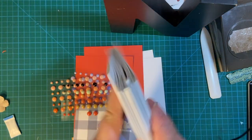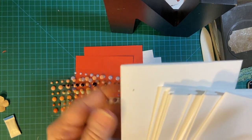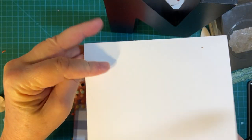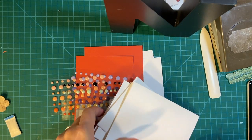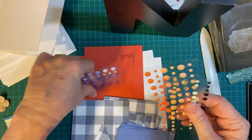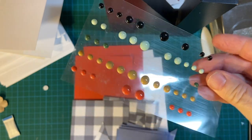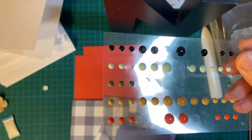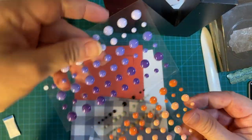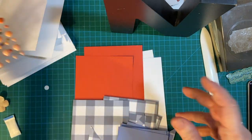I have my card bases here. There are 12 of the 100 to 110 pound cardstock, and they're going to be landscape position for these cards. And I have enamel dots for decorations. These came out of the kit Farmhouse Summer by Echo Park, which is what I'm going to be using for the pattern paper. And these are just from Amazon. These will come later.